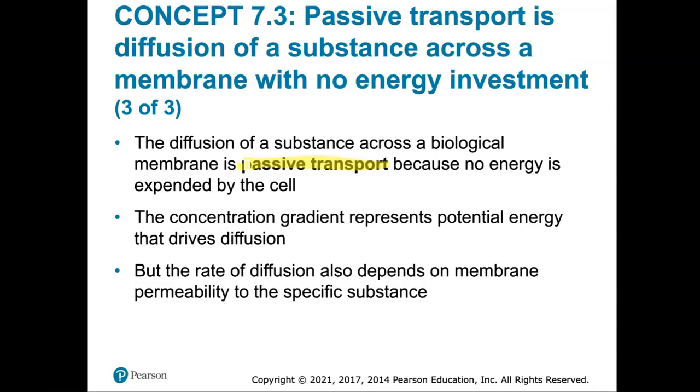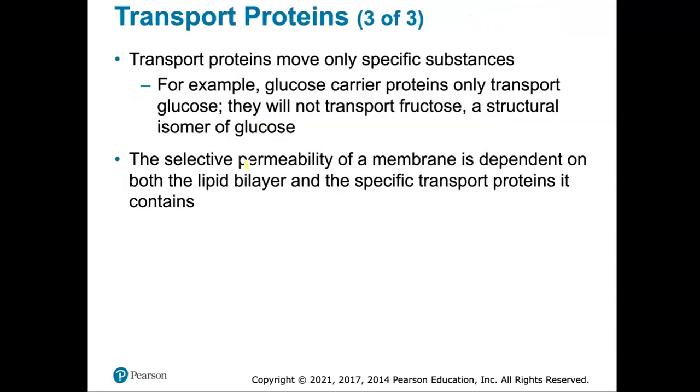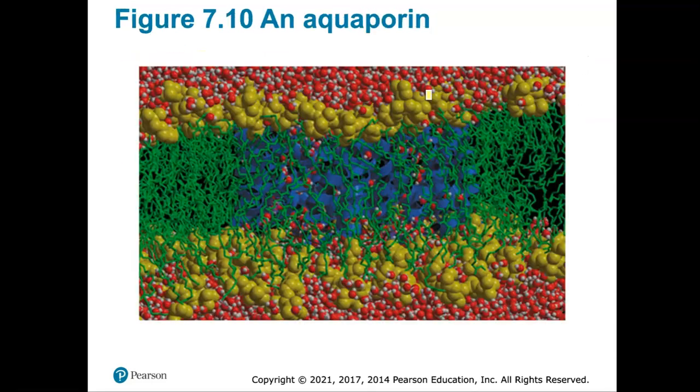So simple diffusion is what we talked about when I explained to you that some molecules could move directly through the phospholipid bilayer. So back here, okay, when I told you that molecules that are nonpolar, like lipids, fatty acids, which are part of the building blocks of lipids, carbon dioxide and oxygen gas, all of these substances are insoluble in water, but they're very soluble in the phospholipid bilayer. So they can just simply diffuse through the phospholipid bilayer. That is called simple diffusion.